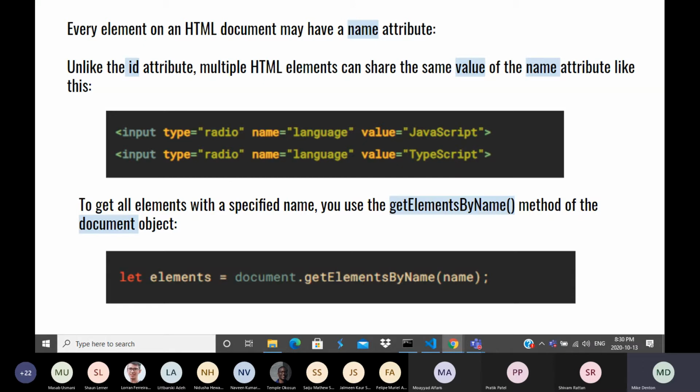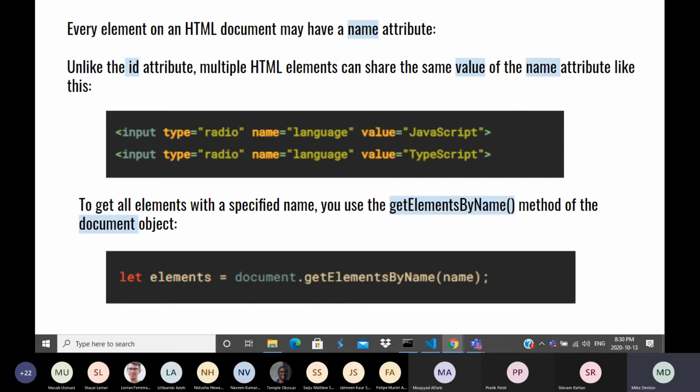You may not have dealt with these before, but radio buttons share the same name because they need to be part of a collection. There may be a case where they each have their own unique identifiers, but they share the same name because they're part of a group. In this case, the group is technology: JavaScript and TypeScript.